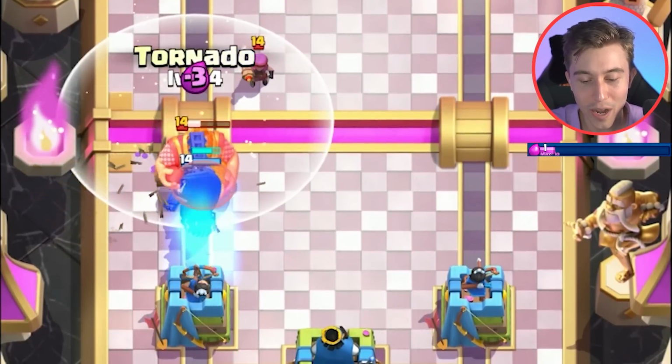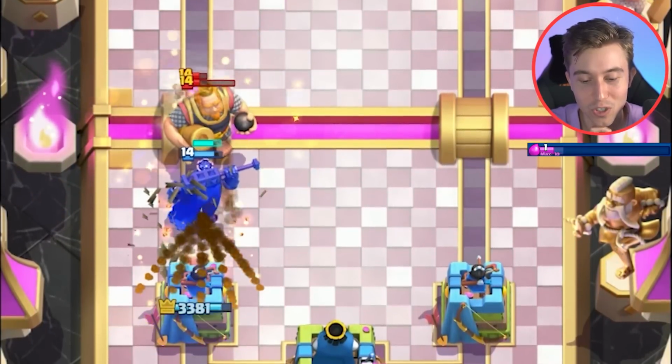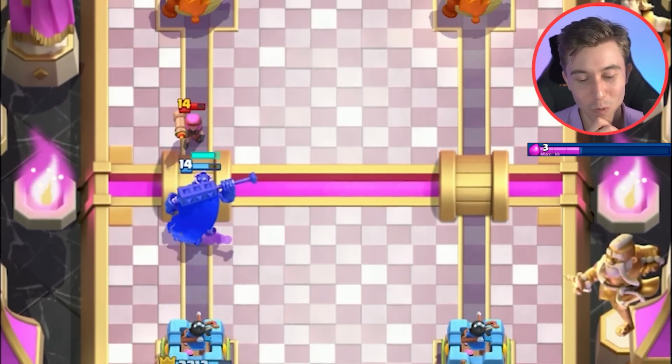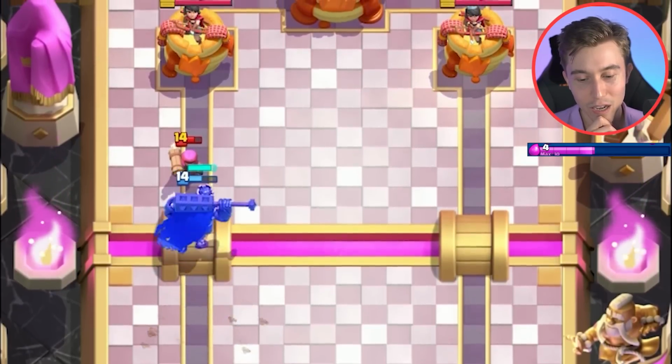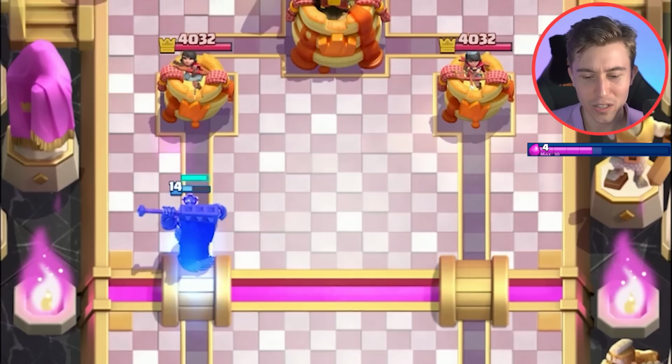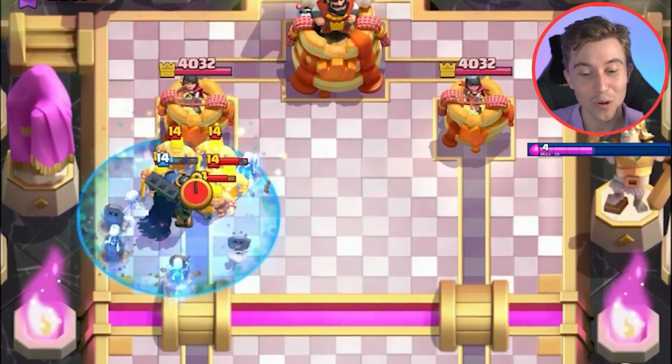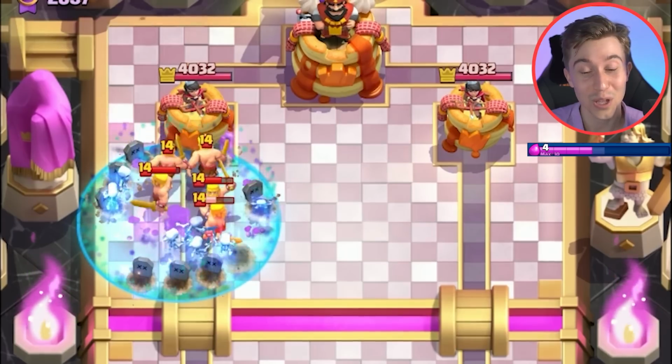So I think I'm okay tornadoing back the Royal Giant so it doesn't get as much damage. If we can splash through and hit the Firecracker, that would be astoundingly awesome, but it didn't work out. Okay. Well, I guess the Firecracker's gone, so we can click the Skeleton King ability when we get closer to the tower. He might activate King Tower, though, if he's got Fisherman. That's always not fun to play into.